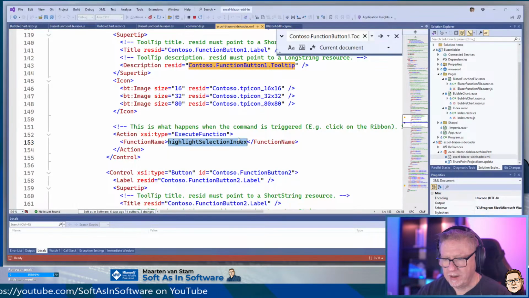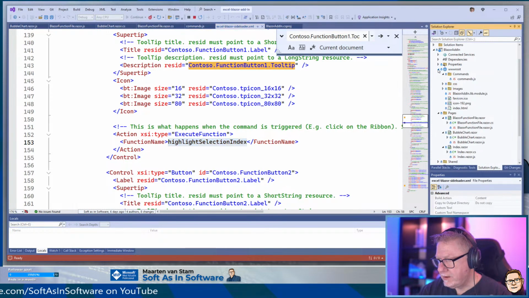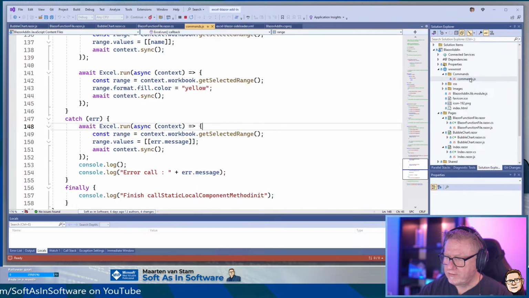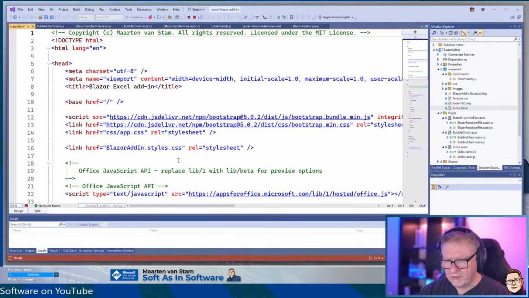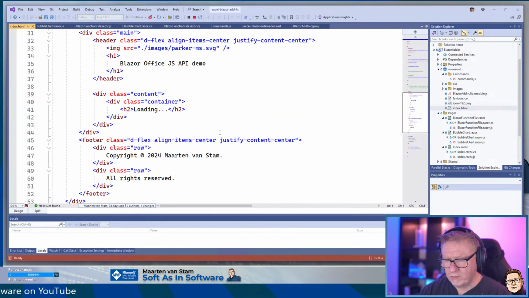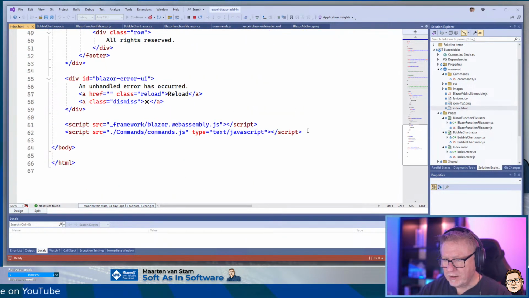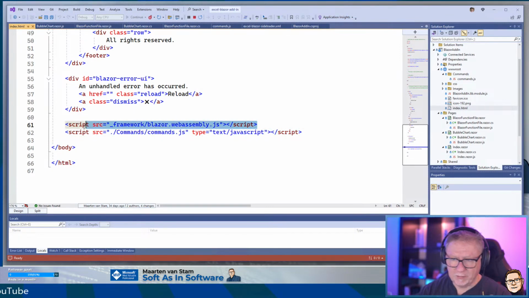Yes, it is in yellow. So this one can be found at the root commands JavaScript thing that's inserted on the HTML that actually is loading the add-in as well. So you can see that over here. But you can also see that it's right behind the Blazor assembly.